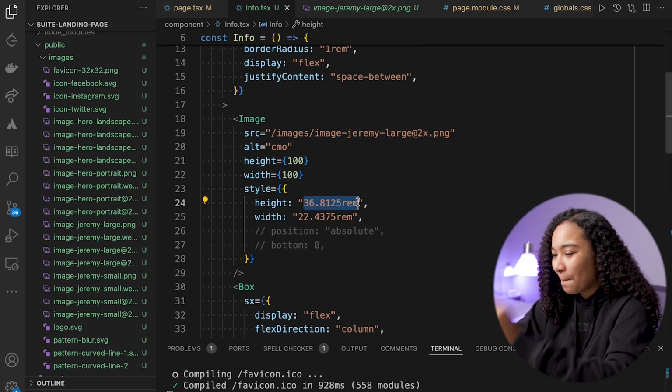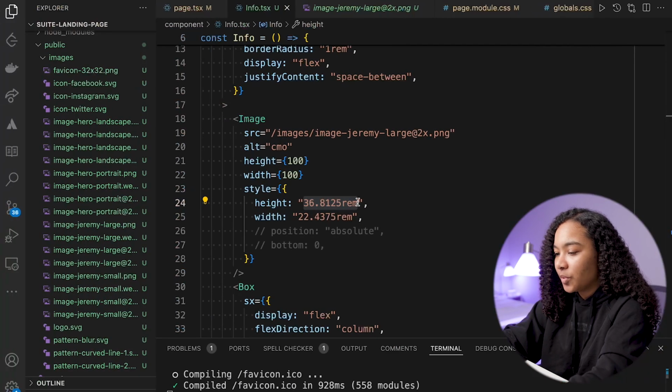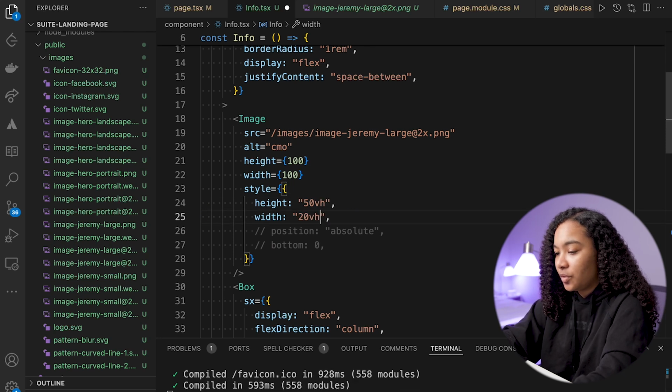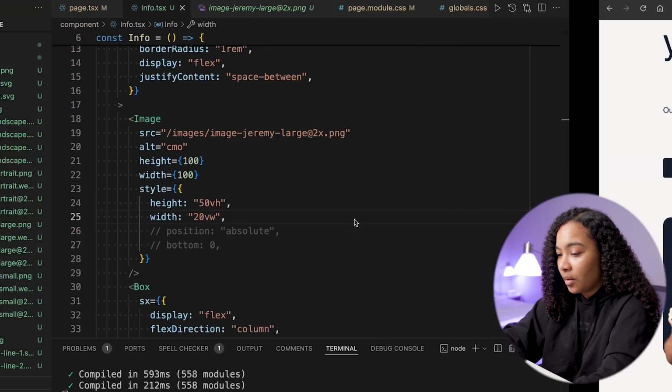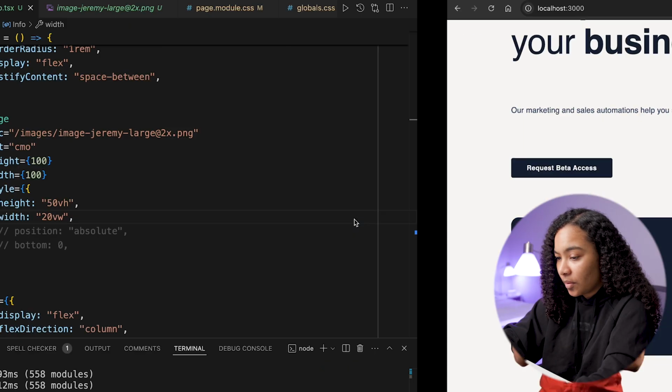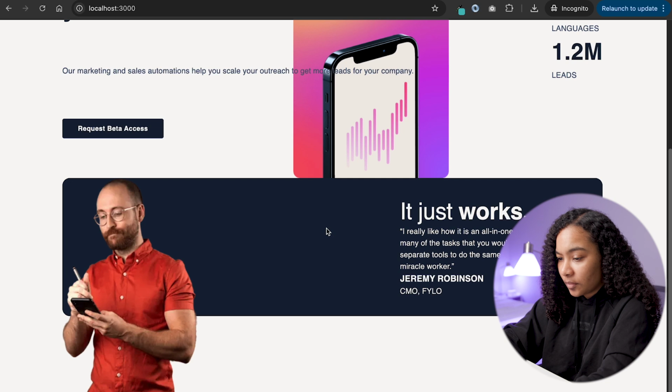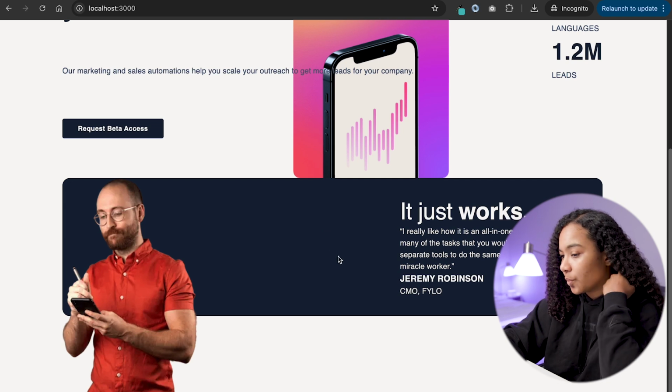But the height is probably going to be closer to 50 view height. I think that's what we've discovered there. And the width is going to be closer to 20 view width, maybe 60 view height. Yeah, that looks a lot closer to what we're trying to go for.